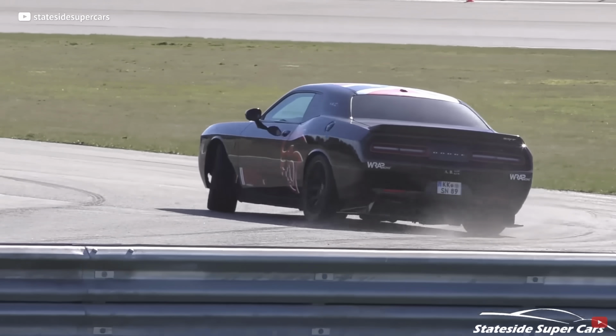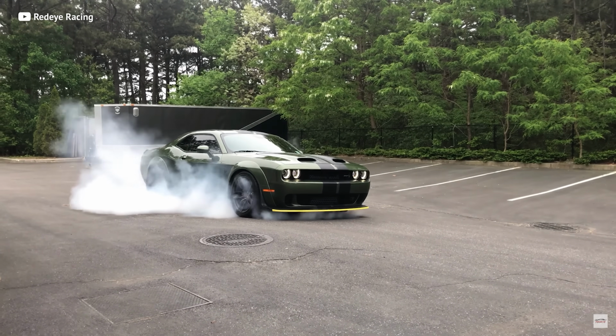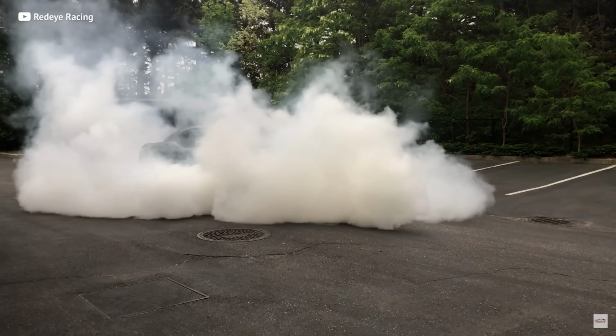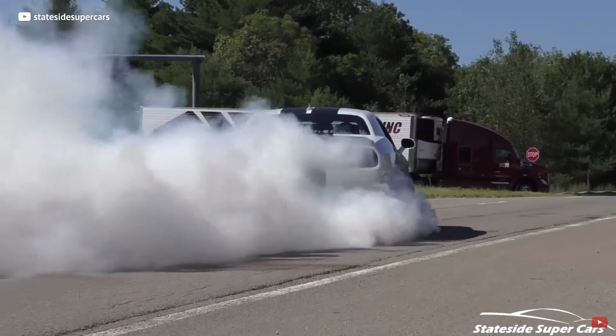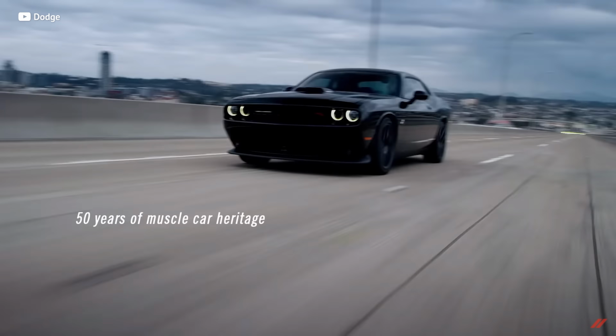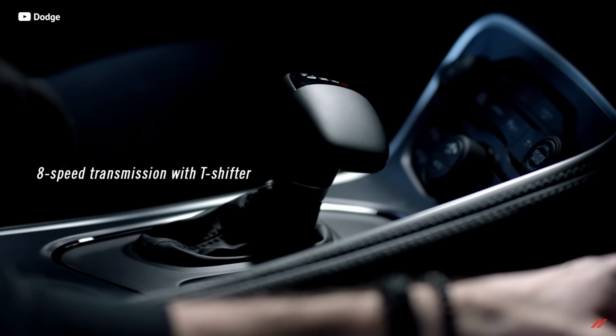Yes, I agree, it hasn't exactly aged like fine wine, but the present RT Challenger is undoubtedly a modern muscle car. With its big body, Hemi V8 up front, and thirst for 93 octane, the RT certainly keeps up with tradition. Looking past its size and heritage, the third generation Challenger has an actual boatload of modern technology, ergonomics, and muscle. But what separates the RT from the other muscle cars on this list? Well, I never thought you'd ask.